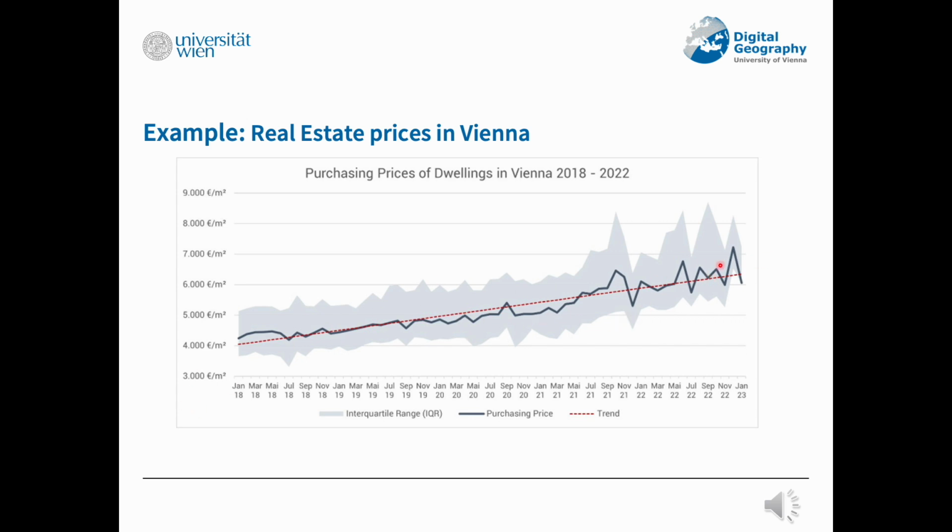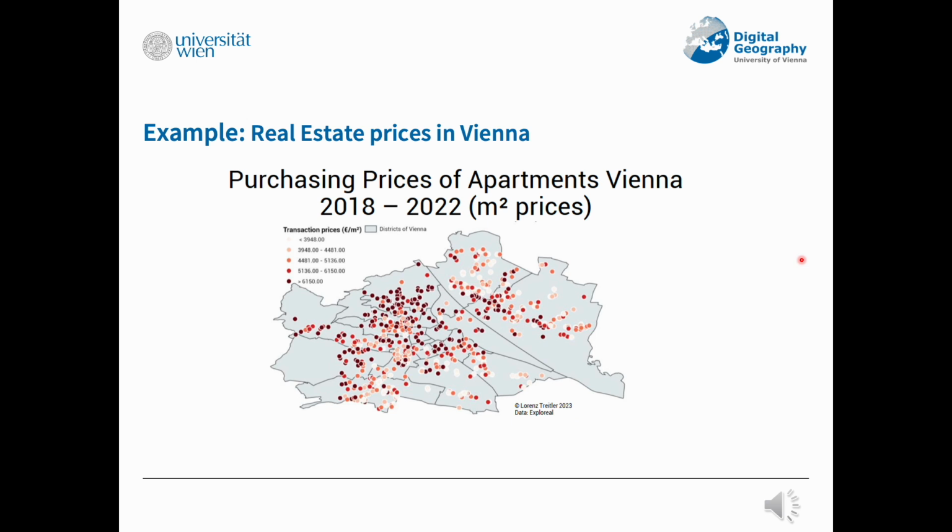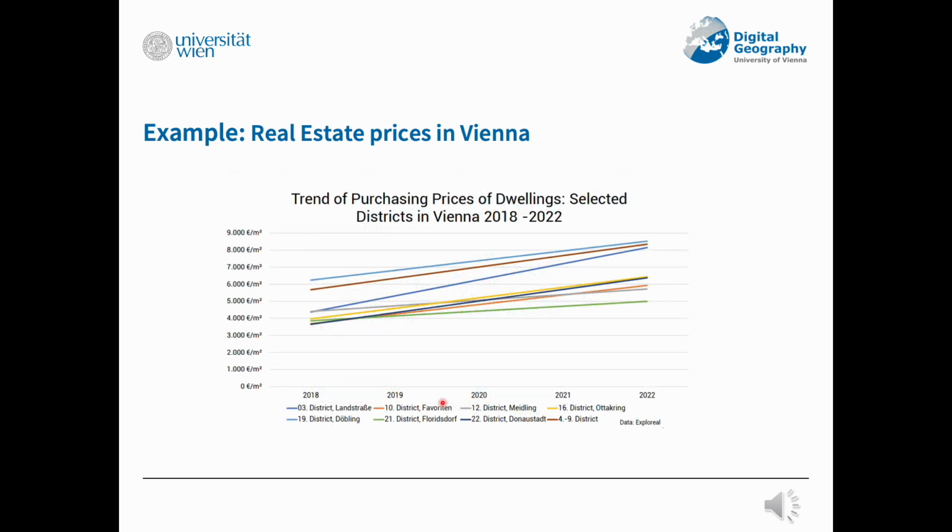If we look at the locations of these dwellings, we can also see spatial clusters. So there are some regions with higher values more close in proximity together, and other regions with lower prices. So there is a spatial pattern and also a temporal trend, and we can also see that if we, for example, divide the data by districts, so by different regions, we can still see an increasing trend, but this increasing trend differs between the different regions or districts.